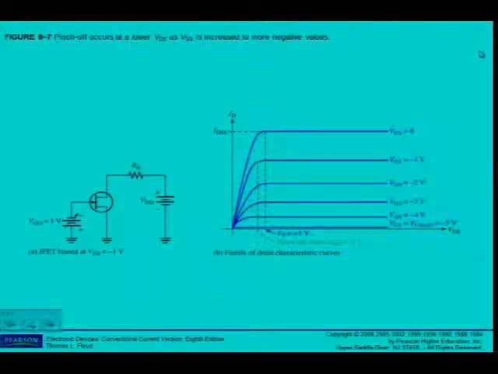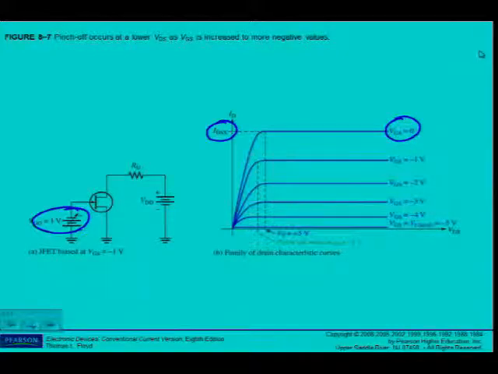Alright, here is a whole family of curves again, the same as we had with the BJT. You can see now that I am biasing. My VGS is not at 0 anymore, so I can adjust it. It's a variable power supply. And remember, when VGS was equal to 0, that is the maximum current for this device. The maximum current that I get for a specific JFET, I get from the data sheet regardless of the external circuit.